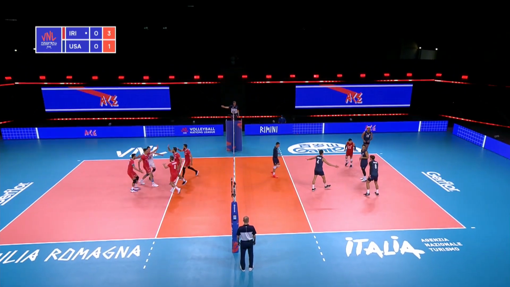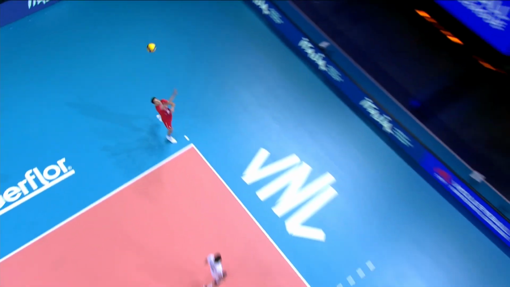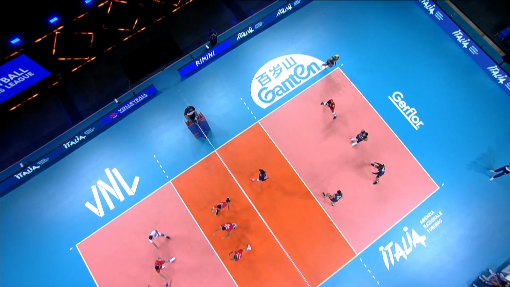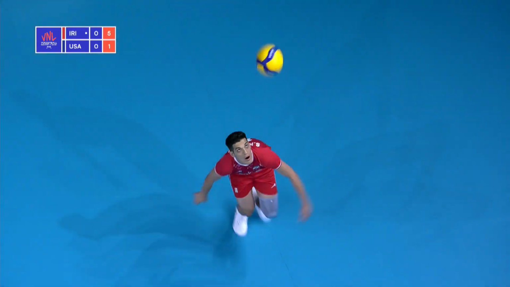Ace serve number two, right into that corridor of uncertainty. Oh, it's needed of ours. Well, it's so difficult coming from that side of the court and that angle. So who can cut off that ball? USA under pressure.